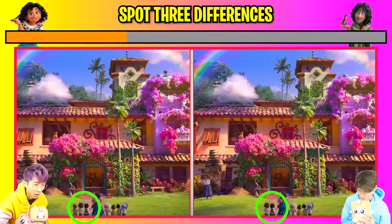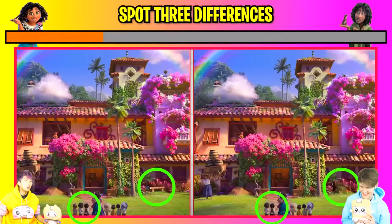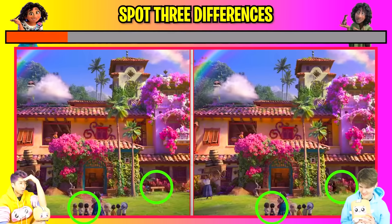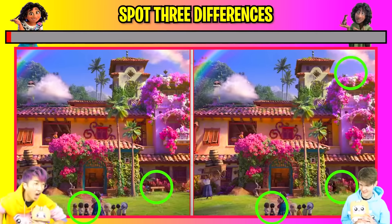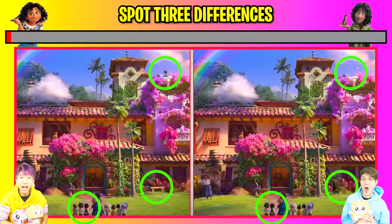I found another one. Really? Where? I'm a genius, bro. Dude, there's no bench here. Oh, the bench vanished. Guys, I have no idea where the third one is. The third one might be max difficulty. I've never seen it. I found it. No way, dude. What is it? You want me to give you a hint? Yeah. All right, top right. Top right. Whoa! Yeah, that thing is missing. Wow, that was difficult. We got that with just a tiny bit of time left.